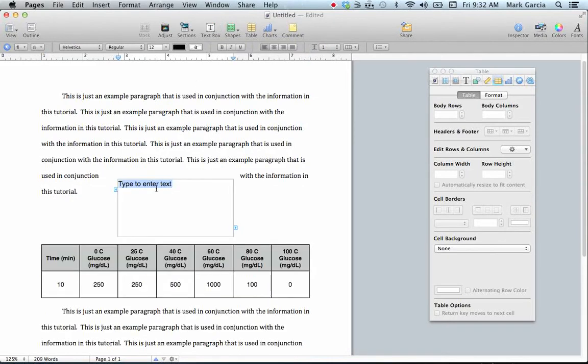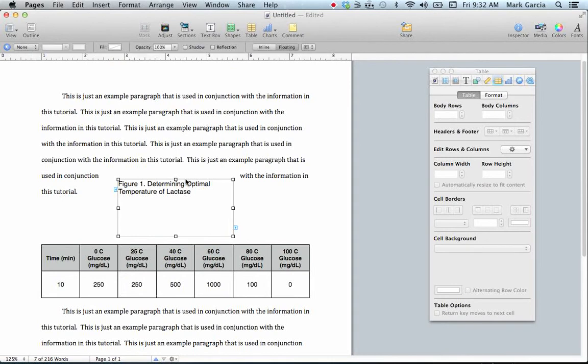So I'm going to click text box and it automatically inserts it. Now you'll notice it's not doing exactly what we want it to do, and that's okay. We're going to get to formatting that in just a second. Alright, so the first thing I'm going to do is just type in whatever text I want. So I want this to say Figure 1, determining optimal temperature of lactase.